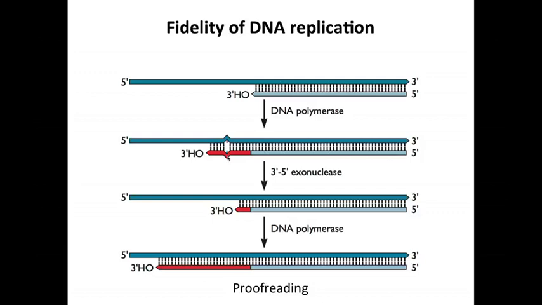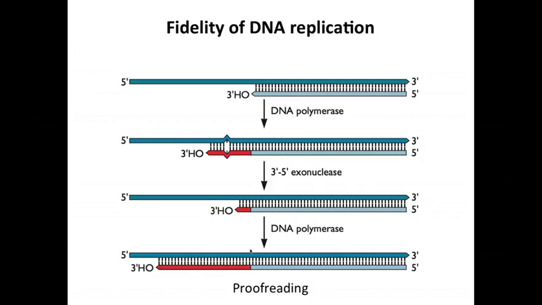The polymerase can detect that there is a mismatch here, and then a separate enzyme, a 3' 5' exonuclease, comes in and chews away the DNA until it removes the mismatched base. So it chews away the DNA in a 3' to 5' direction. That's why it's called the 3' to 5' exonuclease. The polymerase then comes back and fixes the mistake. The mistake has been removed by the exo and then continues. So that's called proofreading. And this is proofreading during DNA synthesis, and this is something that gives DNA synthesis high fidelity. And again, it's why RNA synthesis does not have high fidelity, because RNA synthesis does not have this proofreading function.